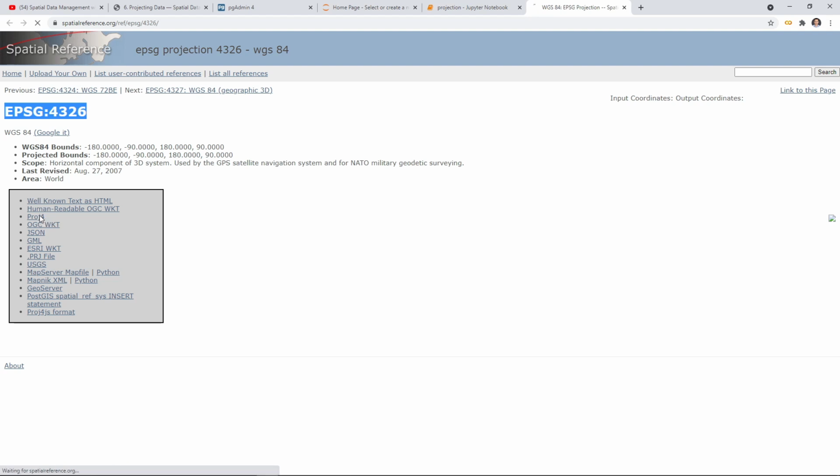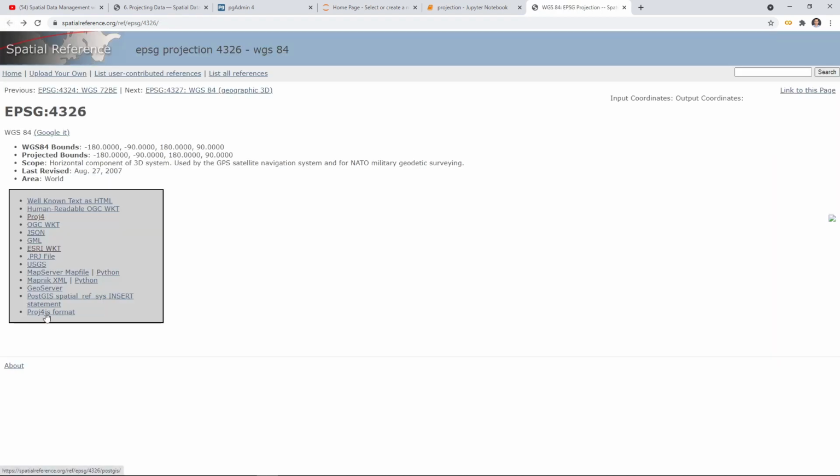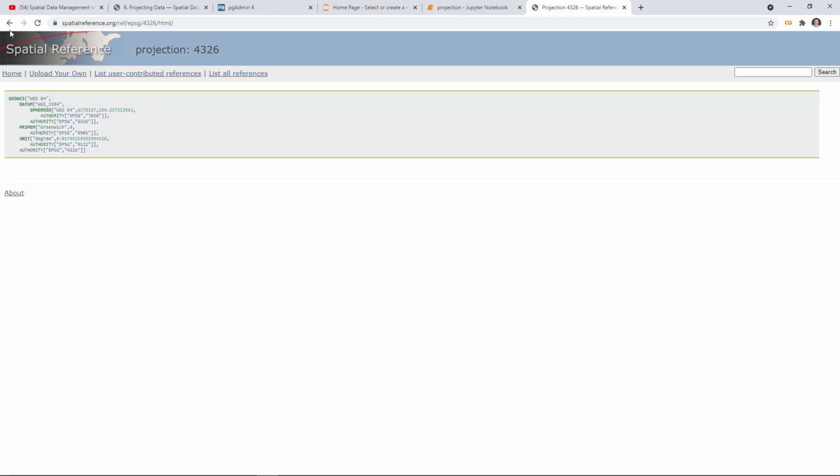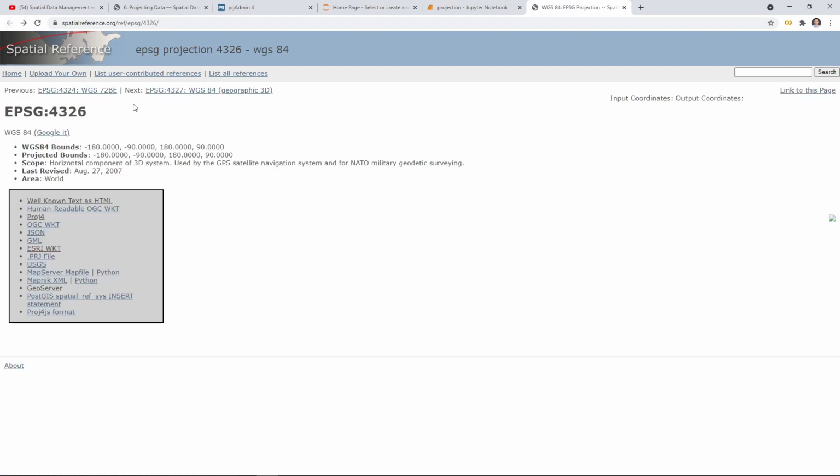So you can, for example, use PRJ, and it will look like this. If you look at, for example, the Esri WKT, it will look like this, right? Every software package might use different standards, so they will look very different. But eventually they're using the same dataset, right? It just depends on how you want to transform this into text that can be recognized by that software package. So you can click here. You can do a search on this website to find any one you like.